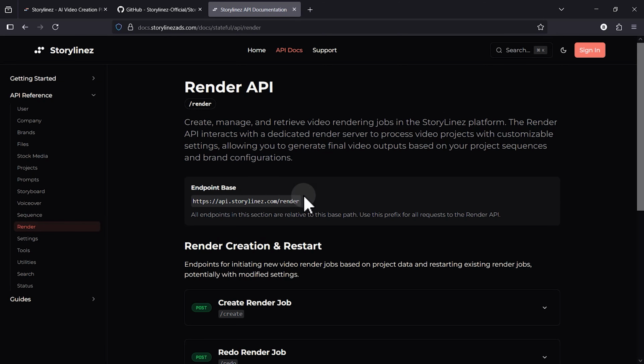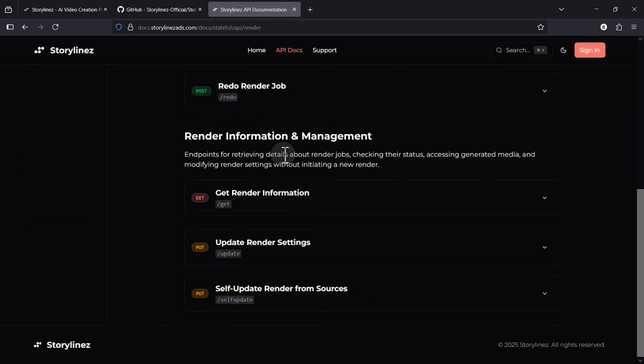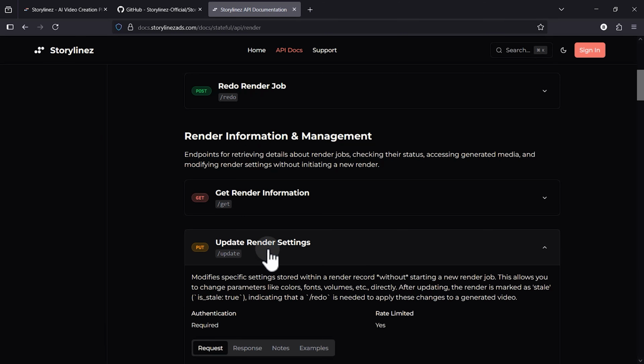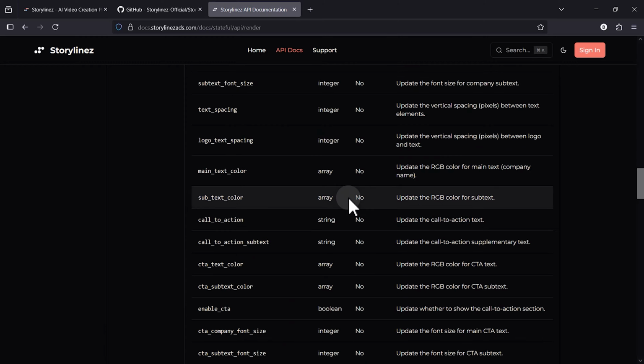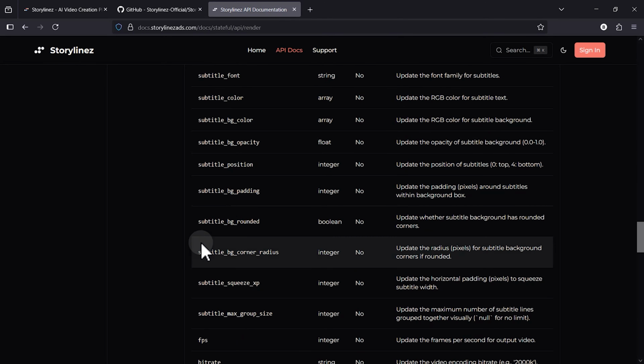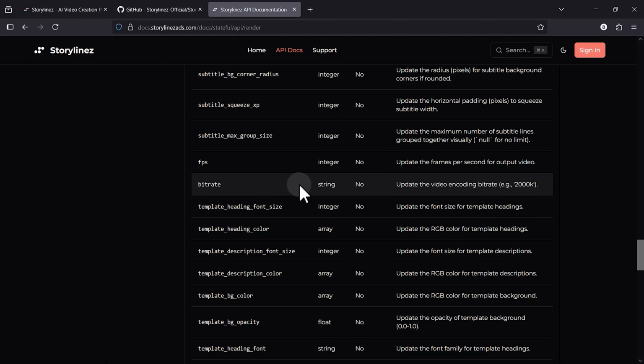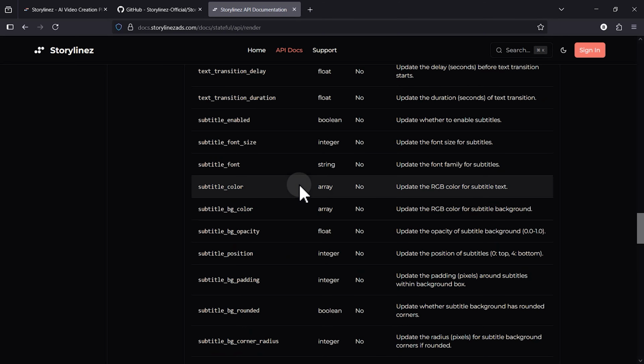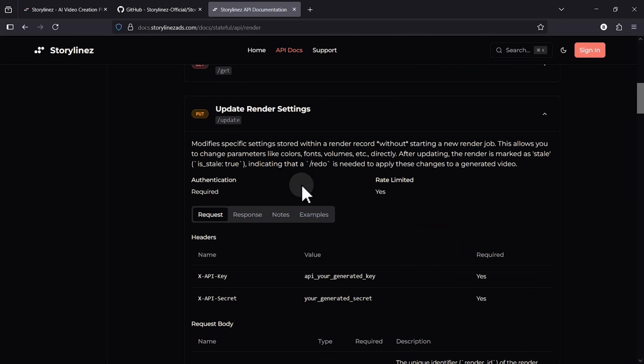All of them follow this pattern where there will be an update route, an update endpoint, where you change all the parameters that you want to change. You can see a lot of things that we have in the brand presets are here as well. Why? Because you can override stuff here. So let's say you are using a very old brand preset, but you do want to override some things, you can do it, right? It's not impossible. It's not a big deal.